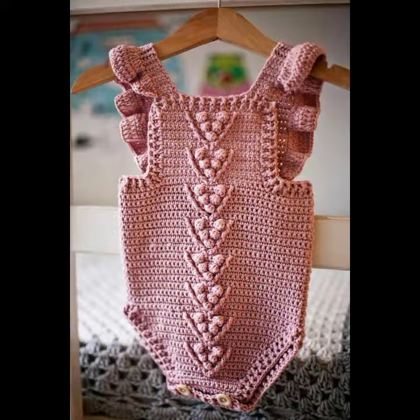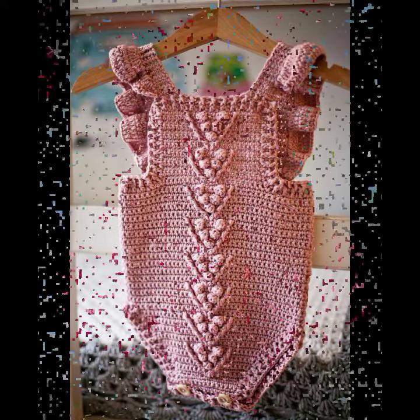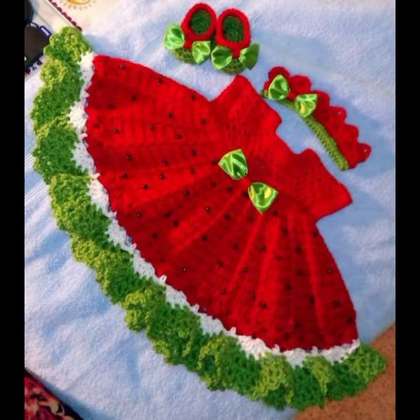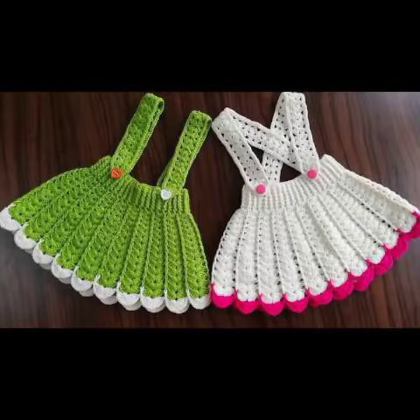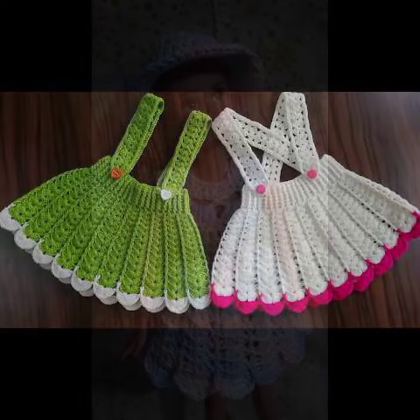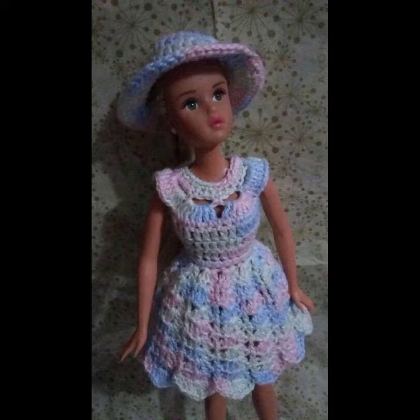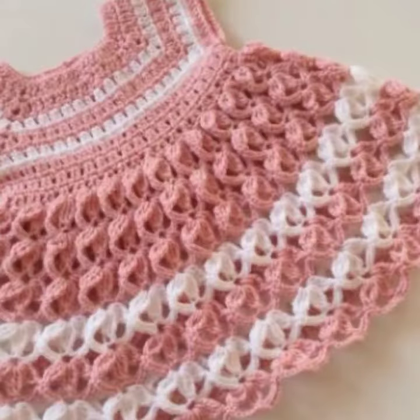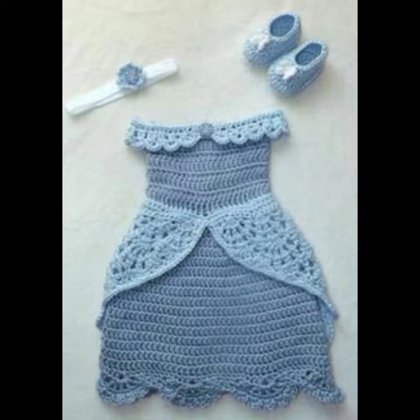So friends, how are you? I'm fine. I hope you shall enjoy the best condition of health. I am back again with the most stylish, most demanding collection of baby crochet frock designs, baby girl frock designs. If you want to buy these very beautiful frock designs, I will tell you some store names like AliExpress, ebivar.com, itsy.com, and Amazon.